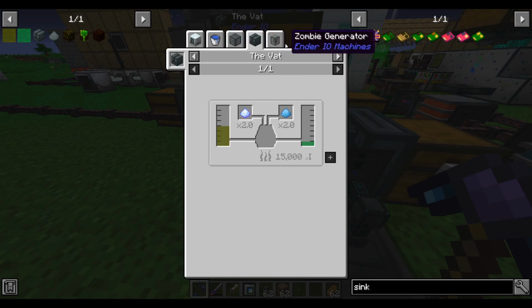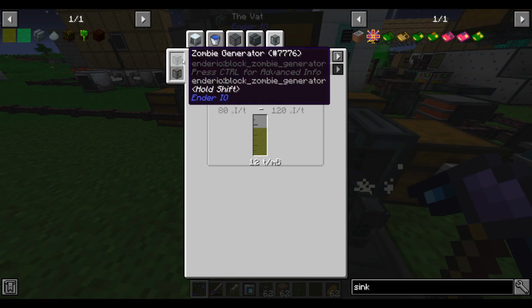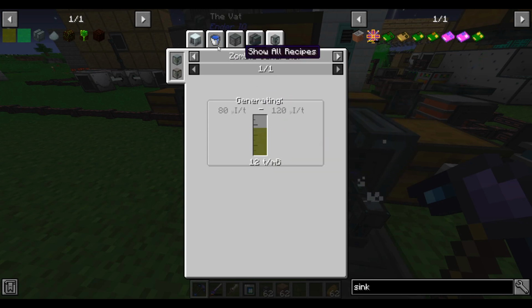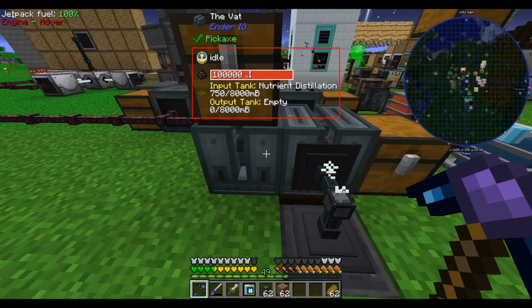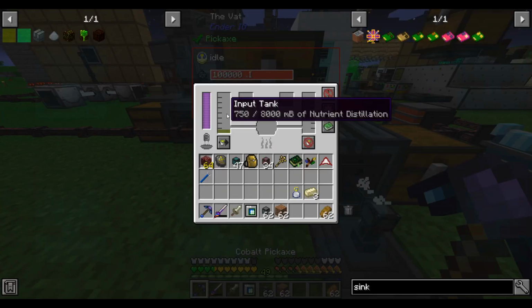Nutrient distillation has a few other uses. It can be used to power a zombie generator, although at this point we're well past the point where the zombie generator is relevant. It can also power things like the Killer Joe and maybe a couple more Ender IO machines, but none of which really are that practical. Anyways, we now have nutrient distillation.